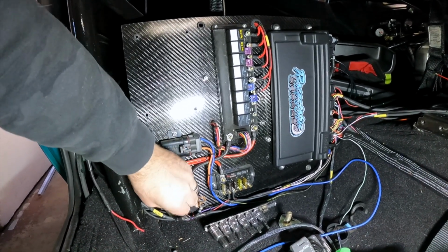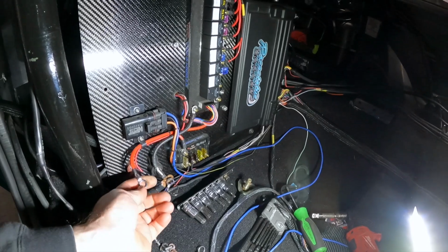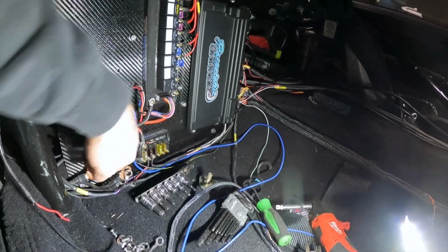Come on. Good golly, what's going on here? Oh, that's right, because I don't know what is going on here. Kind of like fused together, huh?